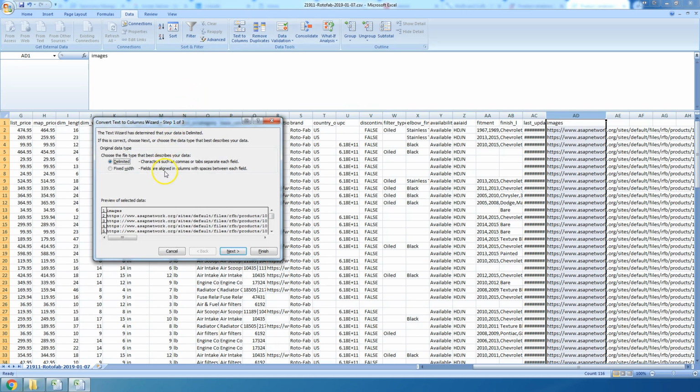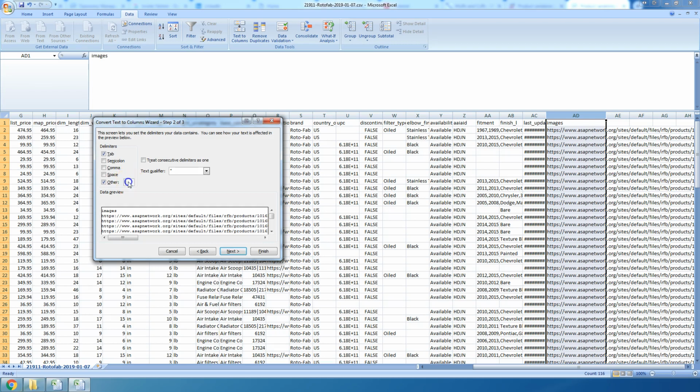You have two choices. We want it delimited, and then you hit the Next button, and this says Tab. We're going to hit Other and put a pipe, because on ASAP that's what we separated our multiple images with. If you had a file from somebody and it wasn't separated with a pipe, maybe it was separated with a semicolon or a comma, that's what you're going to put in here under Other.